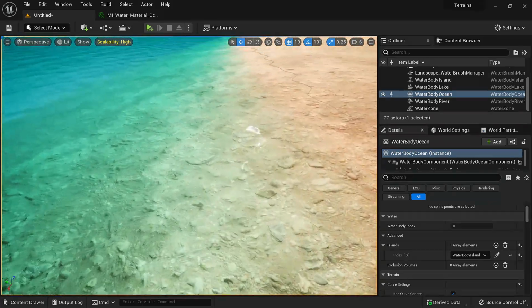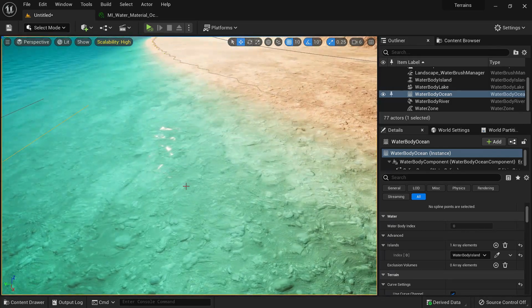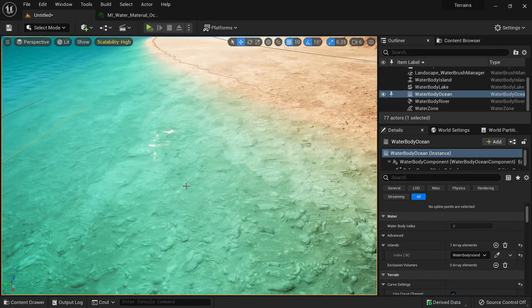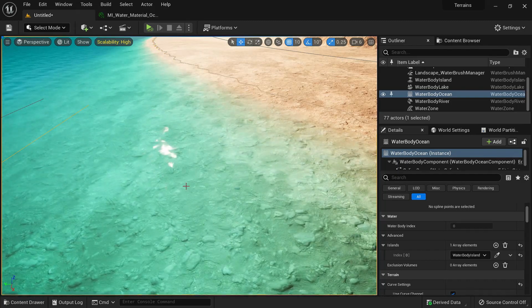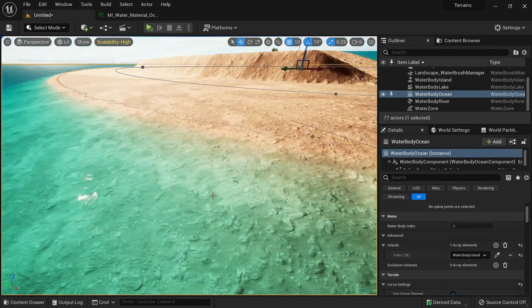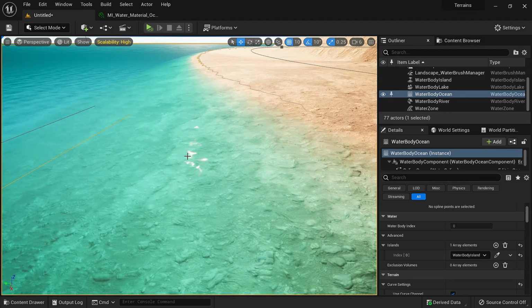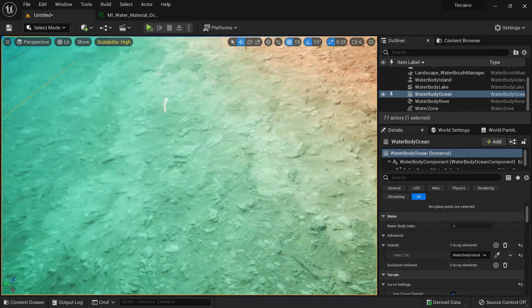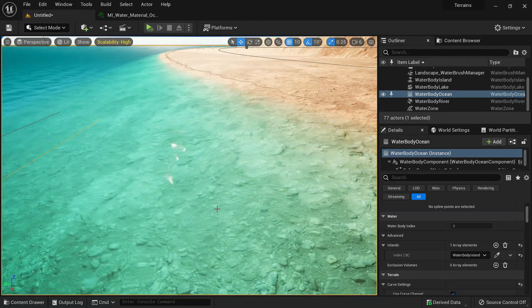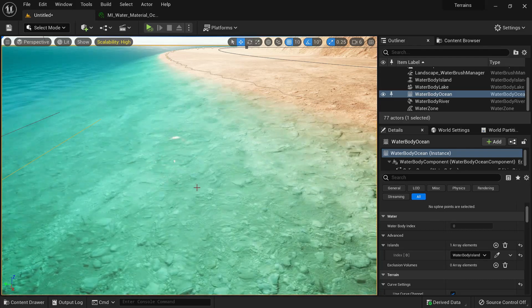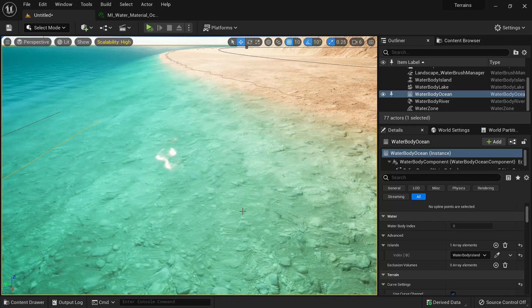And another interesting thing about the water is this actually looks like it's transparent. We can see the ground below it, but the water actually is opaque. So it's giving us an illusion that it is translucent, but what is actually happening is it's rendering the water in a separate pass. First the landscape is rendered, then the water is rendered in a separate pass, and then those two are blended right here. So this one right here actually is blending half of the landscape and half of the water material. So that's why it looks translucent while it's actually opaque. So the landscape is visible at all times and rendered even though it's below the water.